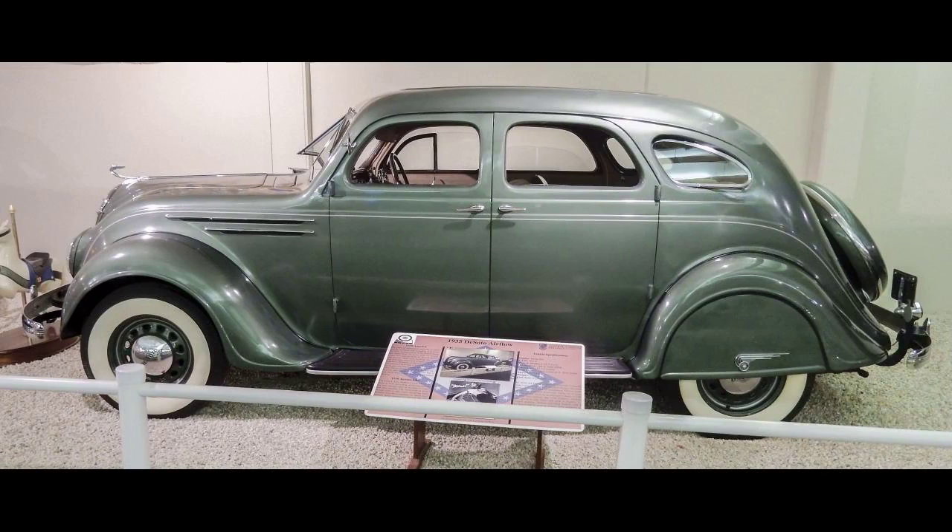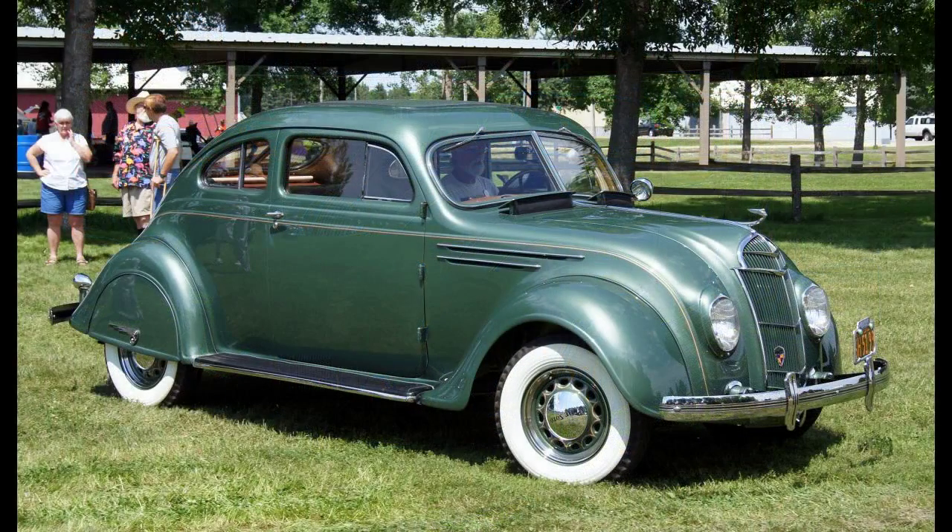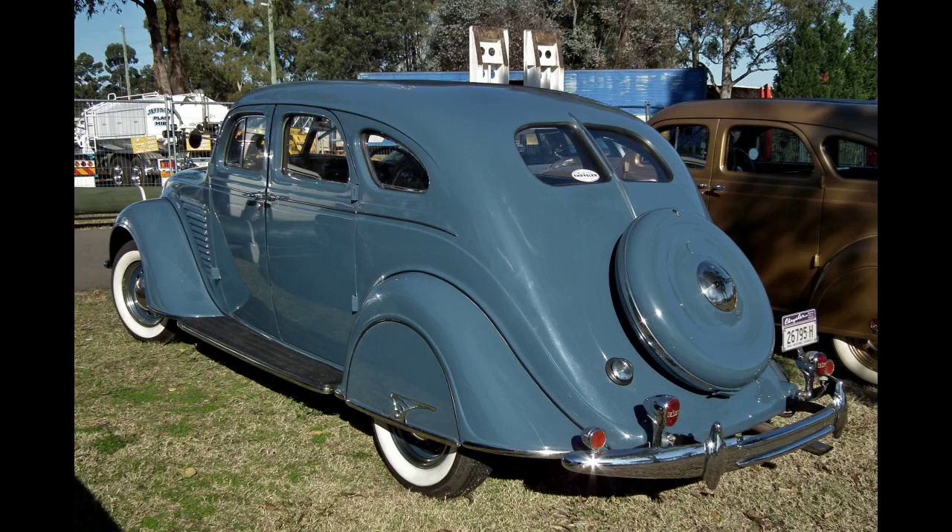In addition to the benefits of its smoother exterior design, which translated into a quieter passenger compartment than on previous DeSoto models, the car featured wider front seats and deeper back seats with more legroom. Passengers sat on seats a good distance from either axle, reminiscent of a Victorian-era Davenport sofa. Because of the car's unibody construction, passengers rode within the frame of the car, not on top of it. It also boasted a stiffer body and better weight distribution through engine placement over the front wheels, in contrast to the common practice of placing the center of the engine's gravity just behind the front wheels.